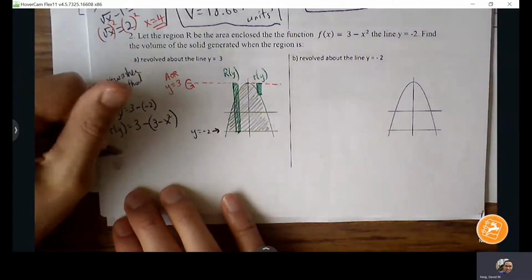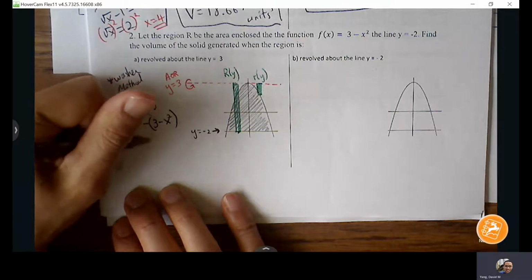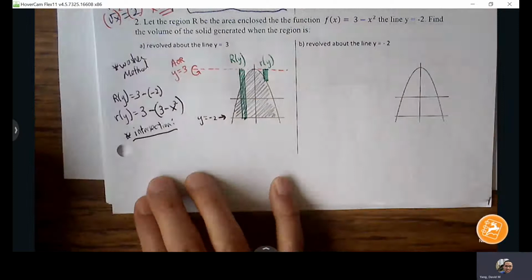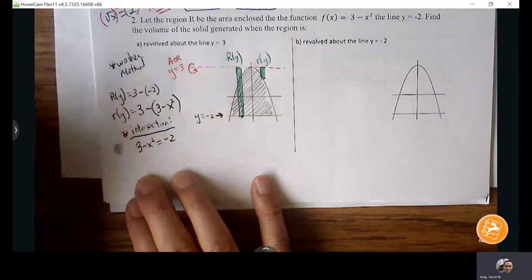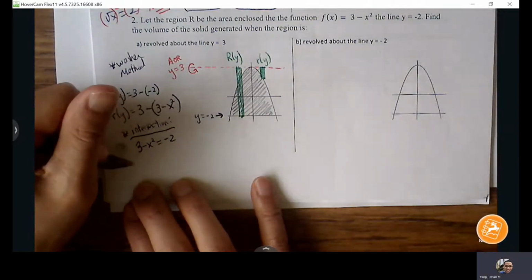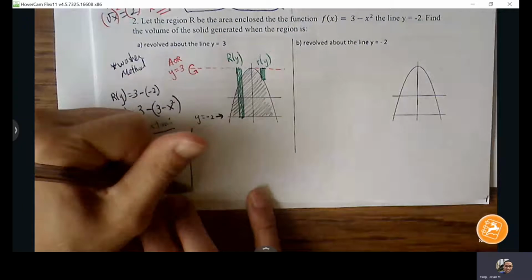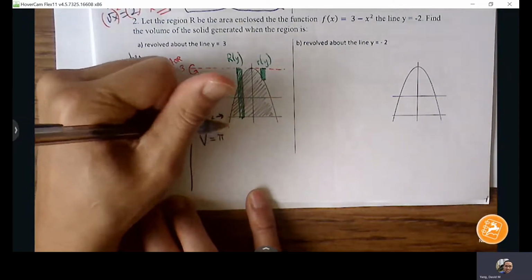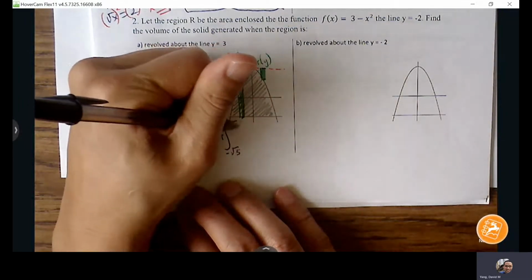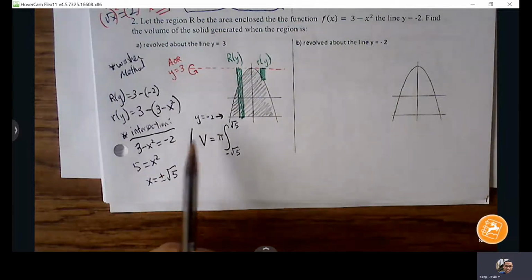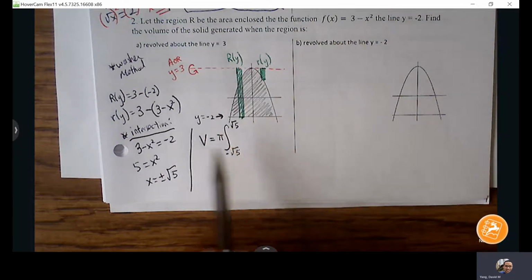But I'll work it out by hand. If you're having trouble with your calculator, I can come around and help you out if you're not able to get those intersections graphically. If you're doing it graphically, it'll give you a decimal value for your intersections, which is fine. You're not going to be able to convert it back to root 5, but if you just go to three decimal places, you'll still be pretty accurate.